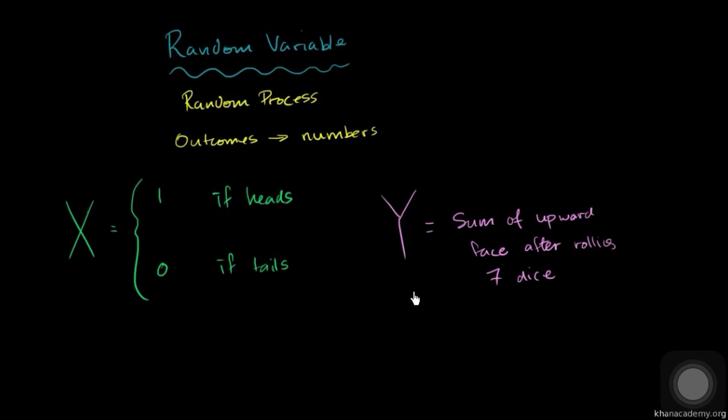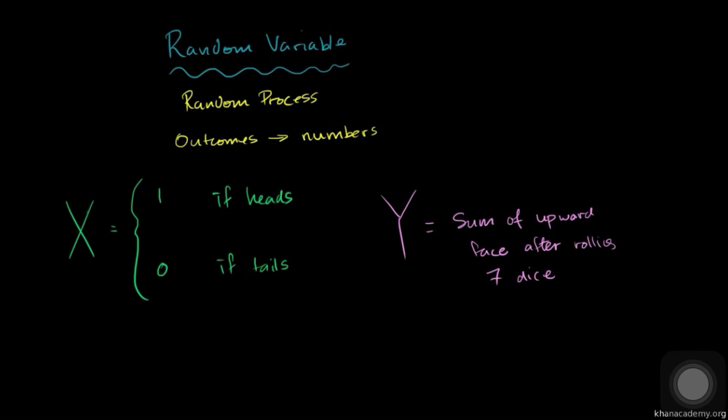So the natural question you might ask is, why are we doing this? What's so useful about defining random variables like this? It will become more apparent as we get a little bit deeper in probability, but the simple way of thinking about it is, as soon as you quantify outcomes, you can start to do a little bit more math on the outcomes, and you can use a little bit more mathematical notation.